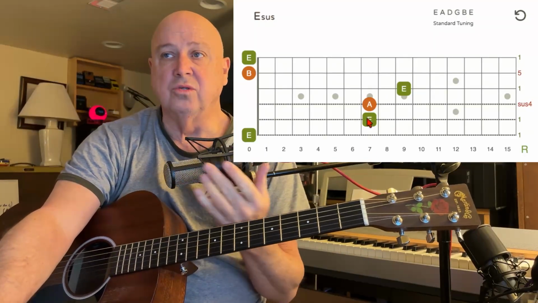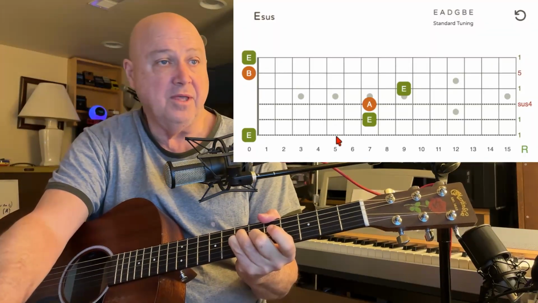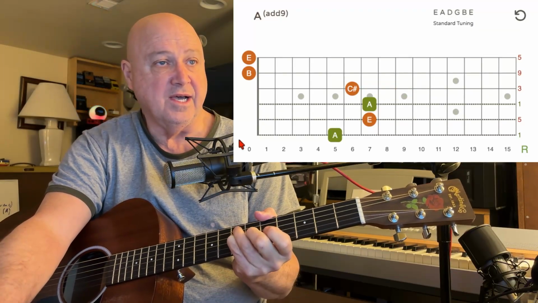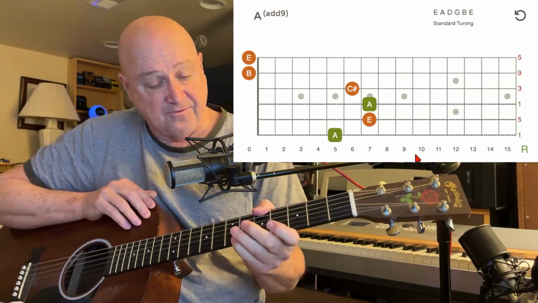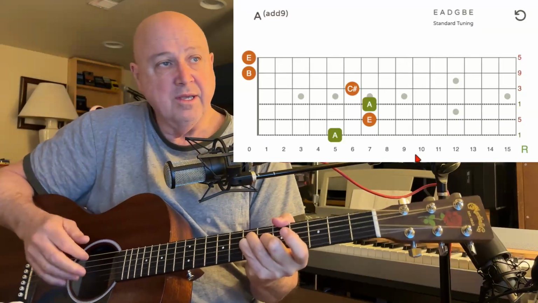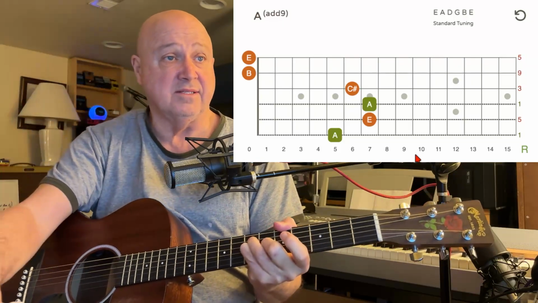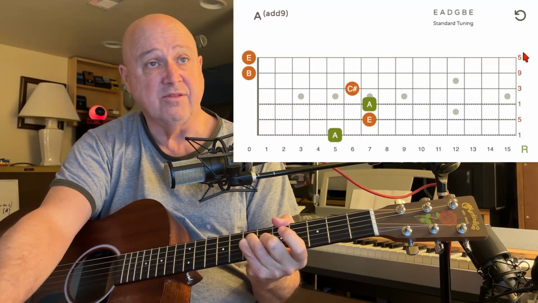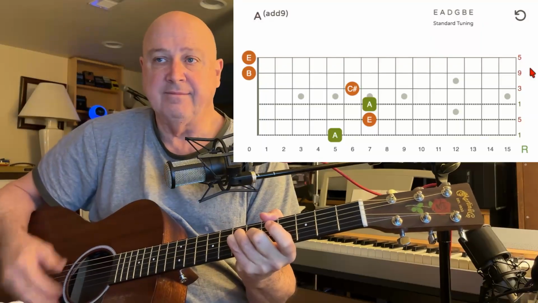But the cool thing about this tool is you can really discover new chords. All right, sometimes I play this chord. All right, and this is where I use my thumb to grab that A on the 5th fret, and then I kind of put the other fingers down like an E chord, but I let the E and B ring. And what is this chord? Well, it's some kind of an A because we have a 1, a 3, and a 5. Okay, another 5 over here. But we have a 9. So this is what we call an A add 9.